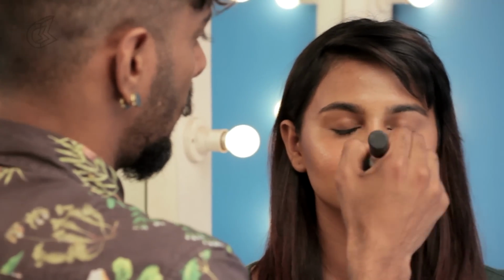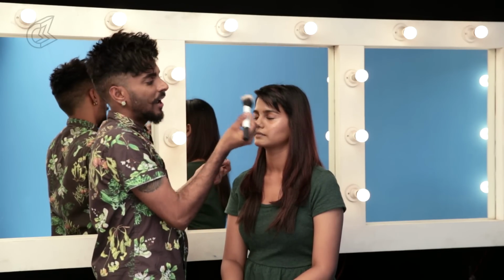I'm taking this translucent powder. Use any brand. And I'm just going to dust the center of the face. I've taken a big fluffy brush like these. They pick up less product and deposit less product. Flatter brushes are like fingers. They pick up more and deposit more.